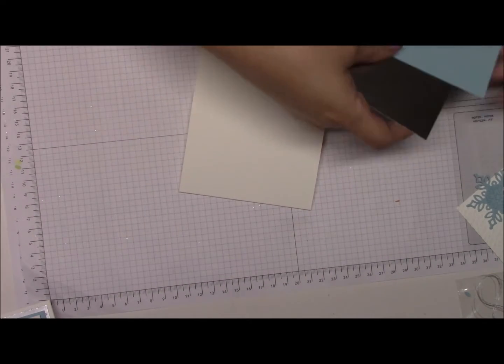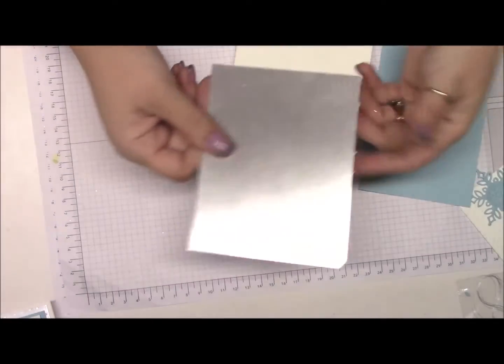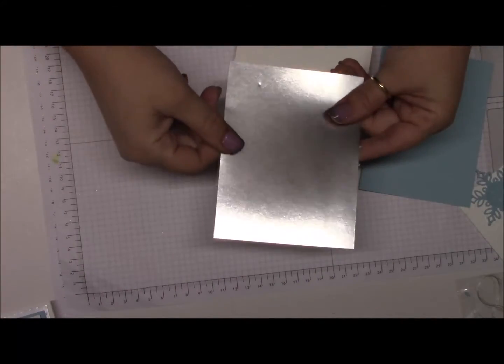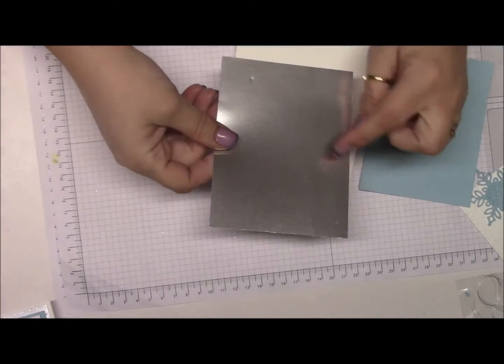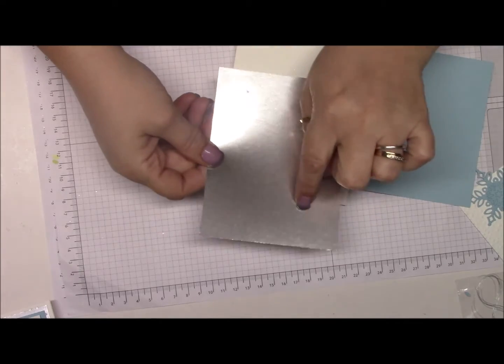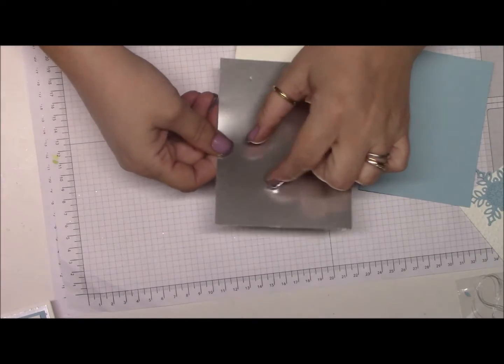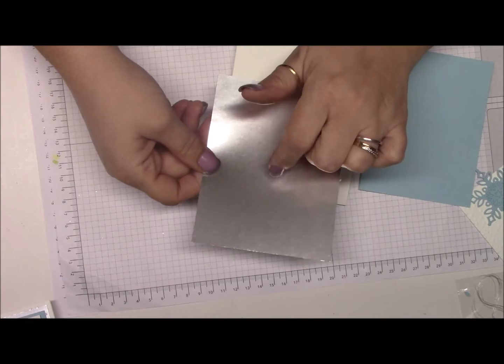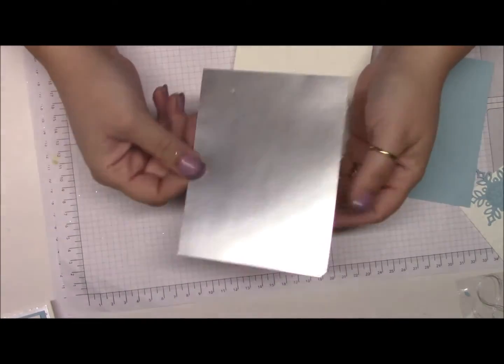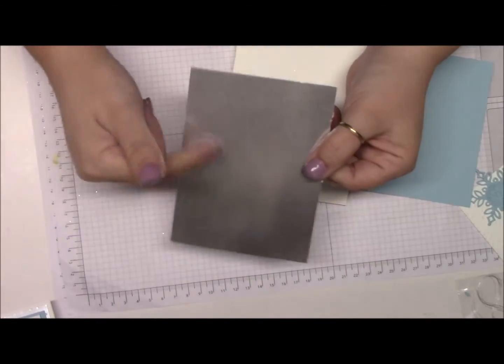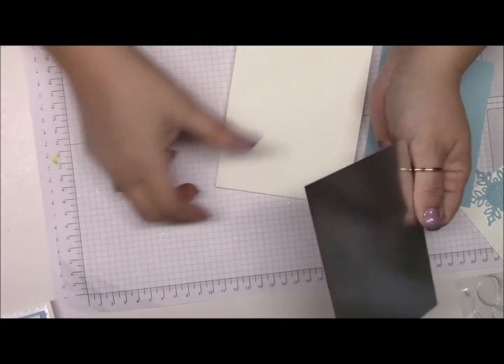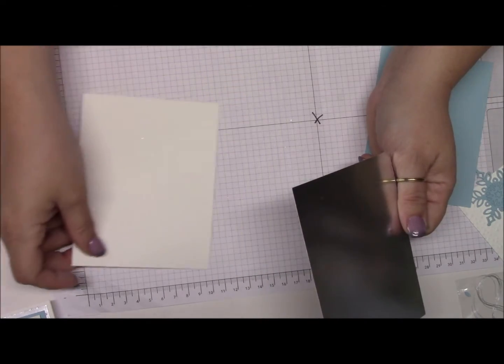And now we're going to start putting the card together. Now if I were you, and I did this on one of my cards, but I'm not doing it right now, I would stick as many little ones of those snowflakes or medium-sized snowflakes in there and cut out a bunch of these before I put this piece together. No one's going to see this unless they take your card apart.